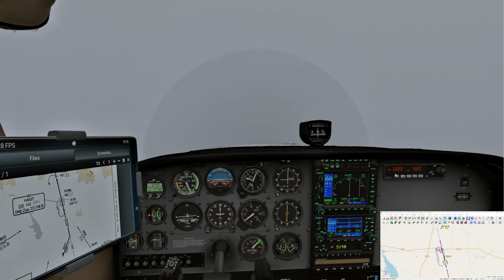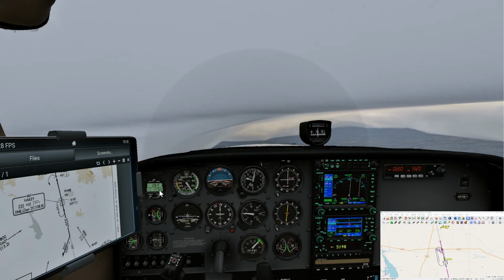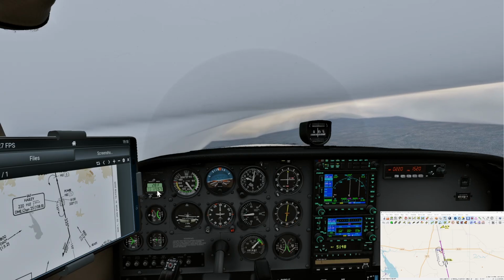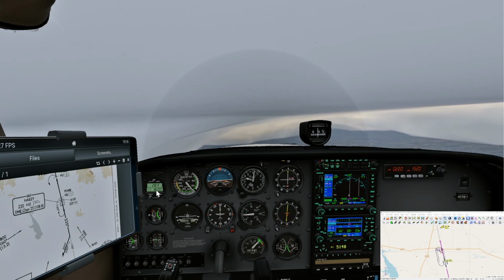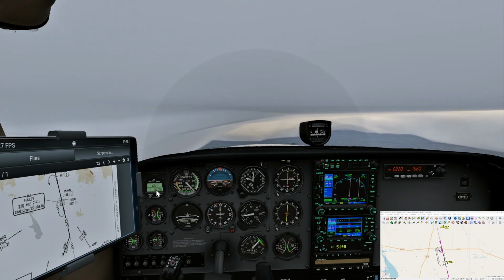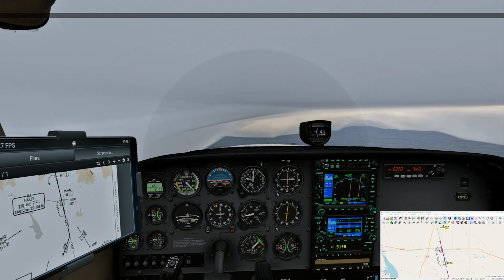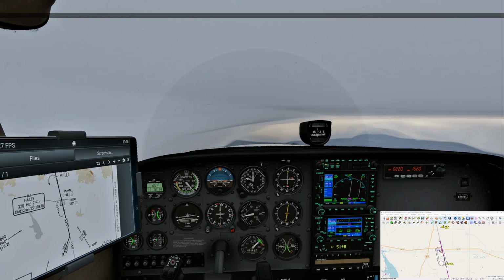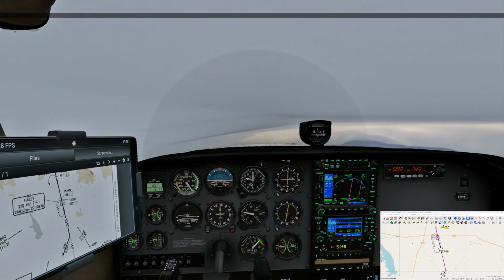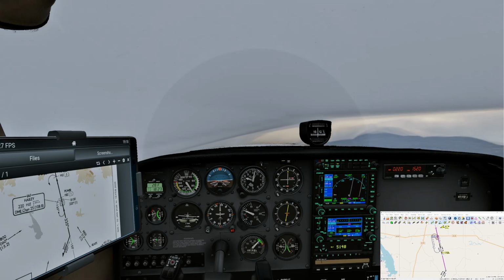Tune, yeah, we are tuned. Twist, nothing to twist unless we want to use this. Time, let's go with 17. We're going to call it 18. At 19, we'll do a right turn for the parallel entry. Temperatures are all in the green. Let's see what we got here. Let's go to 155.